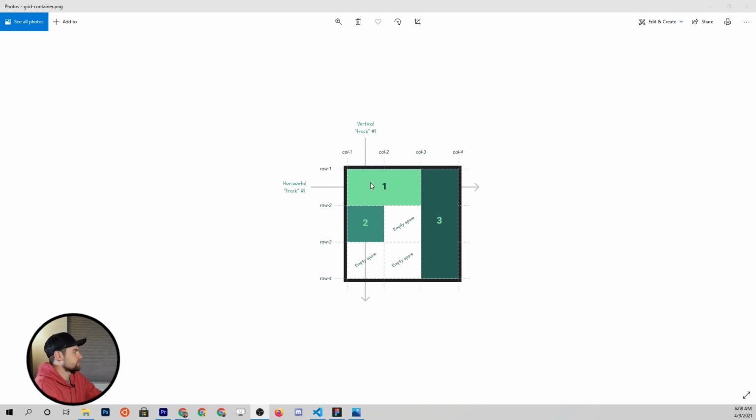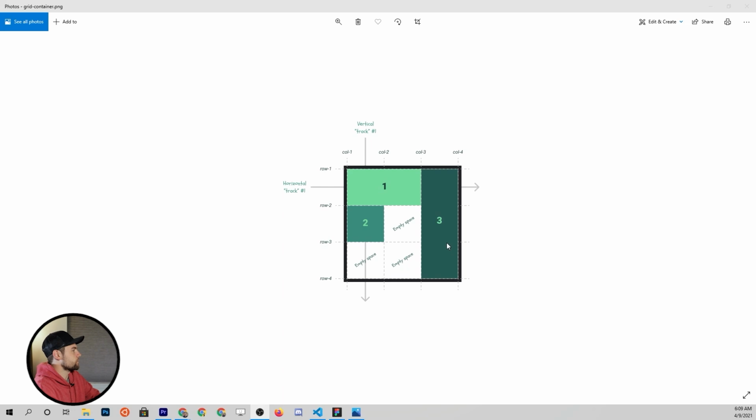So for example, this first item, number 1, we have put between row number 1 and row number 2, and between column number 1 and column number 3. This is obviously a 3x3 grid, so you have 9 total little grid cells. So this number 1 item is going to be 2 little cells wide and 1 cell tall.